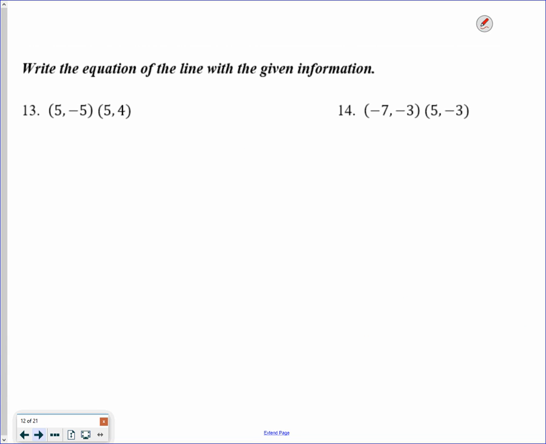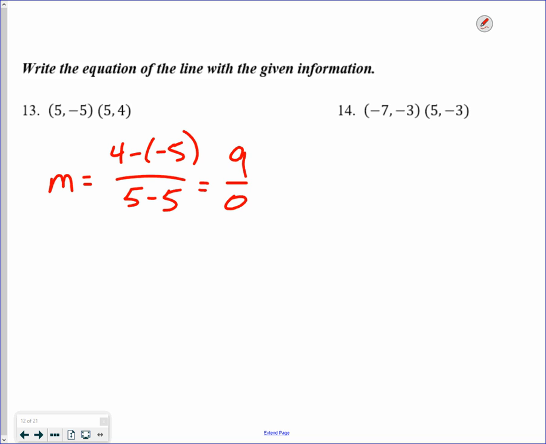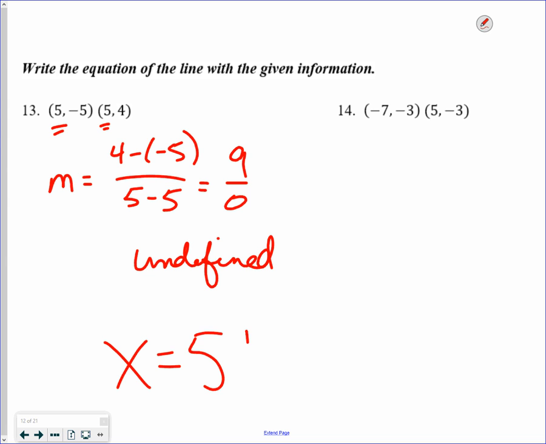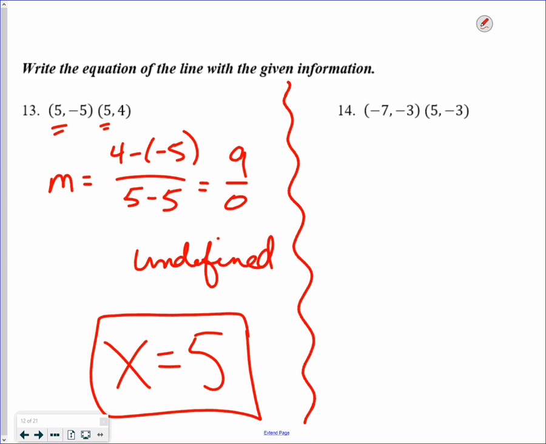Now this is a little bit different. This is a trick question. This is designed a little bit differently. I want to find the slope, so that doesn't change. So I'm going to do y minus y over x minus x. So I end up with something over 0, which is undefined. Undefined slopes mean it's an x equals line. And notice that both x values are the same because it's an x equals 5. There'll be a lot of people that will struggle on that one, so please make sure you look that over.